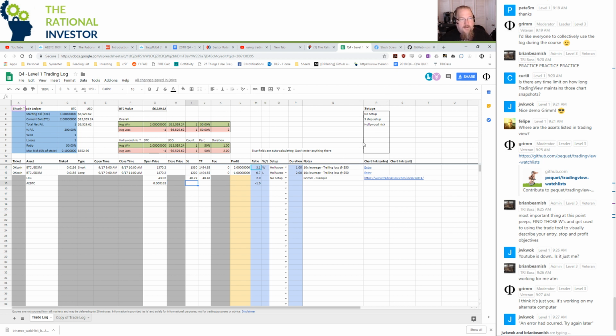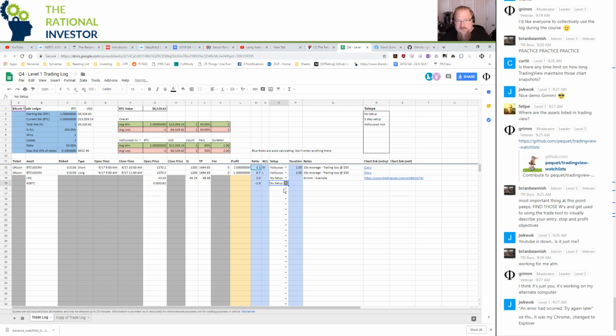And then I would establish my target and my risk. Again, for all you guys, it's going to be no setup, but please go through the process. Select no setup, do all that. So let's do that this week. Everybody find at least one trade to put on paper, put it on the communal paper trading log, and let's review them next week.